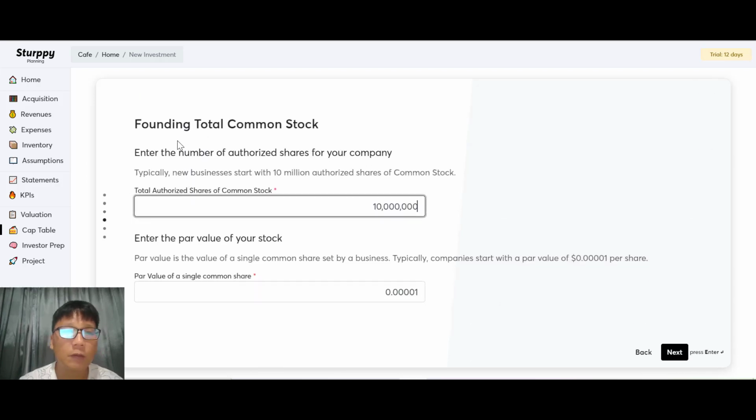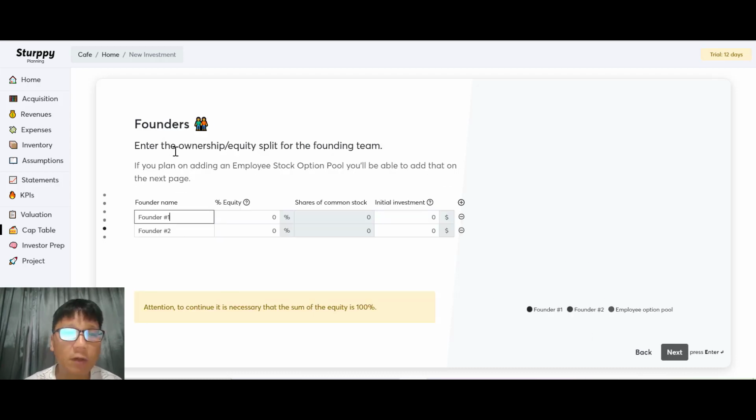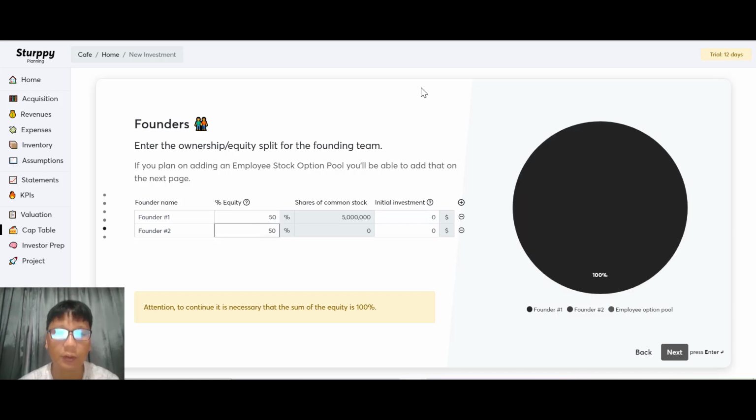So founding, total common stock. Enter the name of authorized share. Maybe just put in the total authorized share, and then enter the par value of each share. Once you enter all these things, just press next. Then you see the number of founders, so you can put in the equity. Maybe I just put in 50, and this guy will be another 50, so it's equal share.